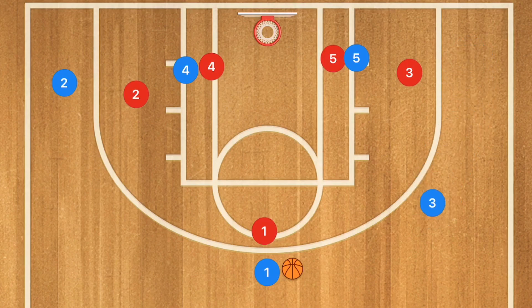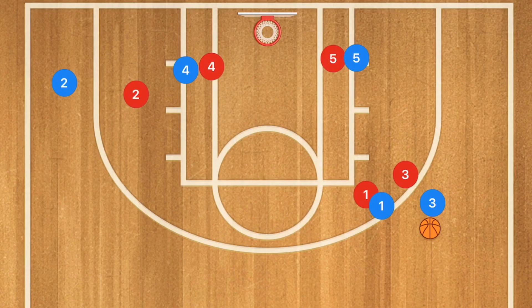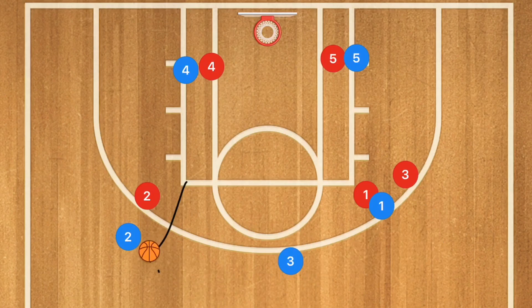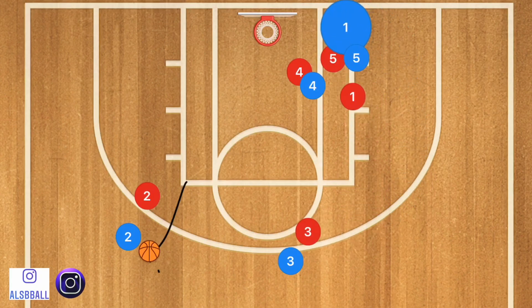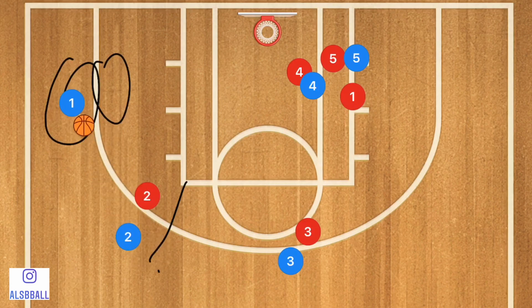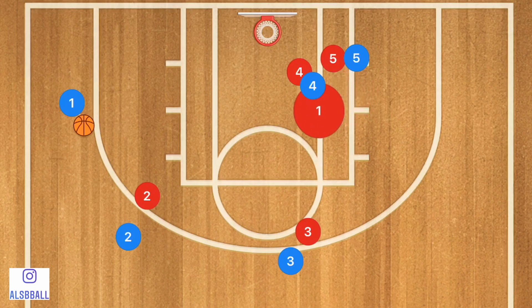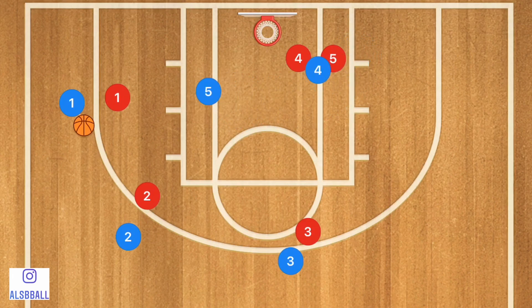In this first basketball play, player three and player one come together for a dribble handoff. Once player three gets the ball, player two runs up towards the free throw line extended at a 45-degree angle, and player three passes to player two. Player four then sets a screen — a staggered or double screen — for player one, who pops out towards the wing for a mid-range or three-point shot. If player one gets the ball, player four sets a screen for player five, who should be open in the low post to catch, turn, and shoot for a layup or bank shot from the mid post.